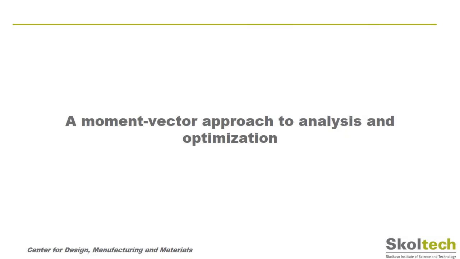The name of the second topic is a moment vector approach to analysis and optimization. Let's discuss what this complicated phrase means. Suppose that your colleagues performed a good research on the first topic. What's next? Of course, we are interested in simulation with obtained structures. How can we do them? Here is the way we tried before.